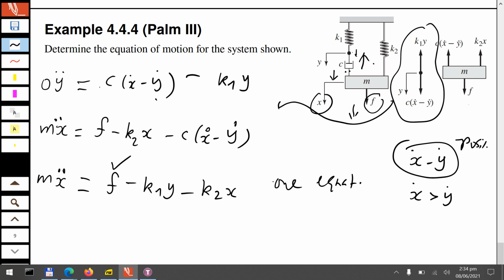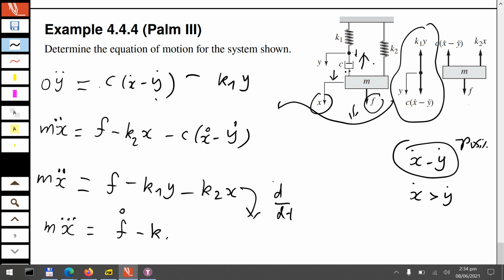तो इसको हल करने का एक तरीका तो ये है कि how about differentiating this equation. Let's say differentiate this equation. Differentiate each term with respect to time. तो लेफ्ट साइड पे क्या बन जाएगा? You will have m x triple dot. Here you will have f dot. Here you will have k1 y dot. And here you will have k2 x dot. अब आप कह सकते हैं कि यार हमने क्या तीर मार लिया, but now you can do something.